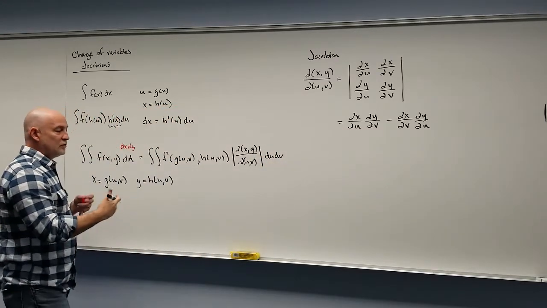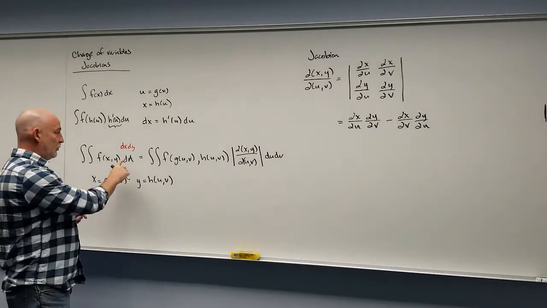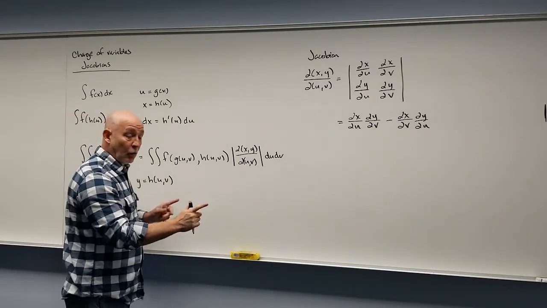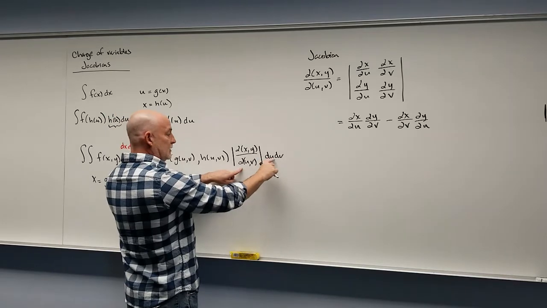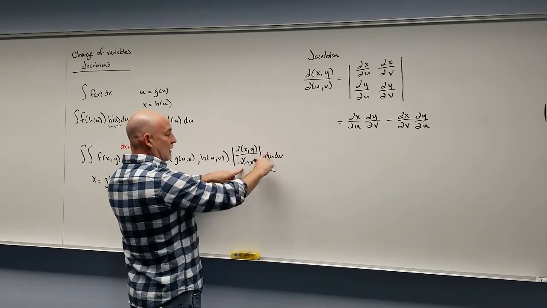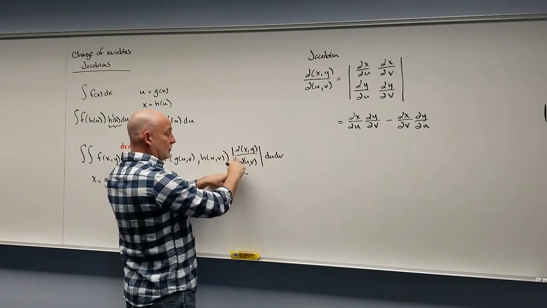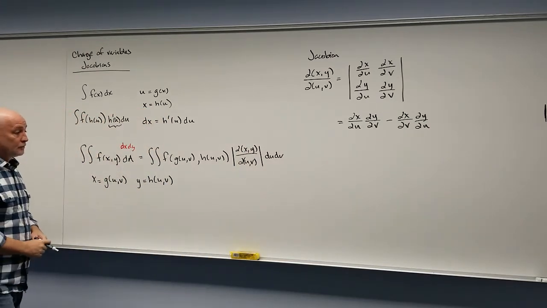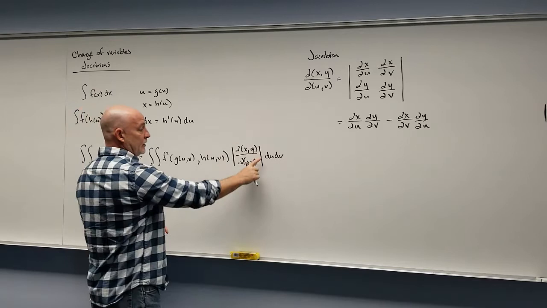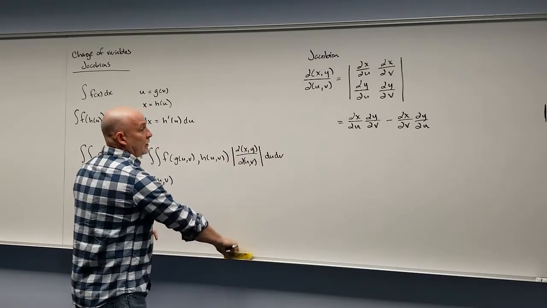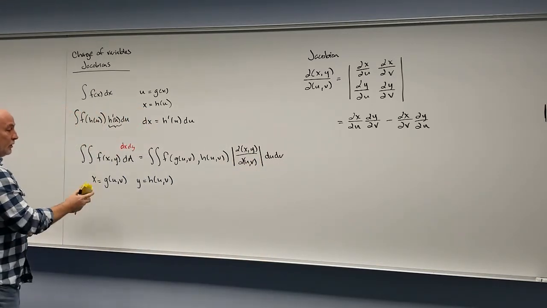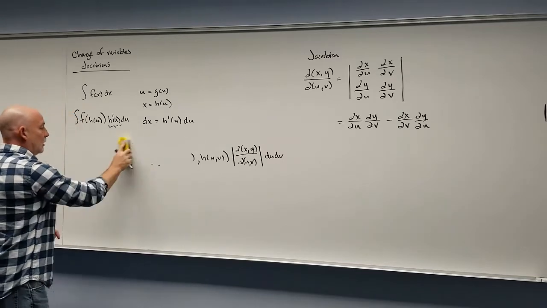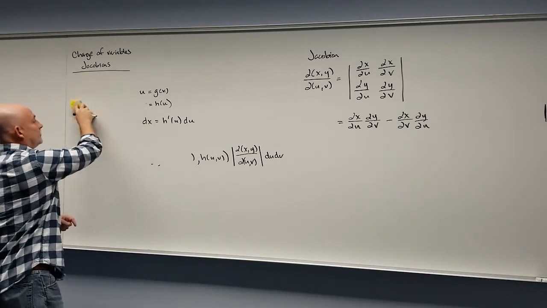Now, one way that you can visually see that you're going to end up with a dx dy thing, it doesn't really work like this, but you can think about these derivatives with respect to u and v as kind of canceling, and we get derivatives with respect to x and y, and that's what we started with. So we end up with this conversion factor. Now let's take a look at something we've already had before. Let's take a look at polar.